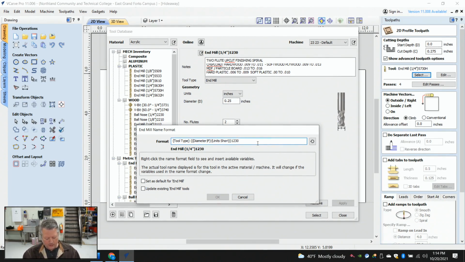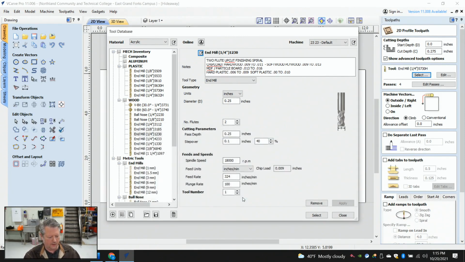So for each of these guys, it had little numbers on it that said what the tool number was, part number from Vortex. I decided to add those in there, and I'll just cancel that. Now it gets into a bunch of interesting things here about calculating the chip loads for a tool.